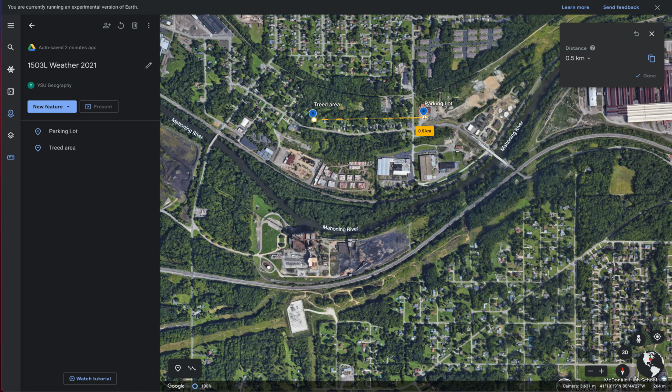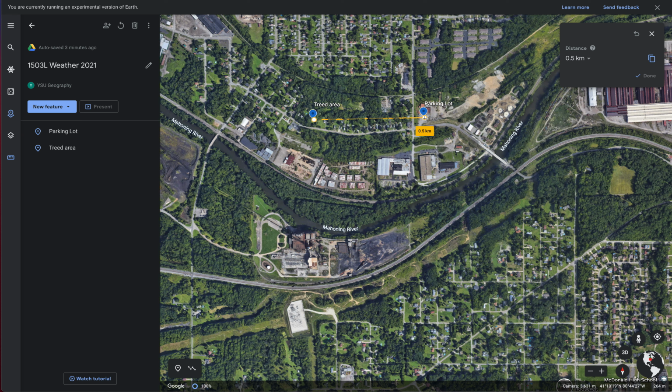So the parking lot looks like it's surrounded by an industrial area that butts up against a neighborhood of some sort. It's got very few trees surrounding it. The treed area is definitely in a low density neighborhood. It's got some industrial to the south, but definitely it's not amongst industrial. And the tree cover is much heavier than it is in the community neighborhood to the north. All right, so those are some of the ways I would describe it.